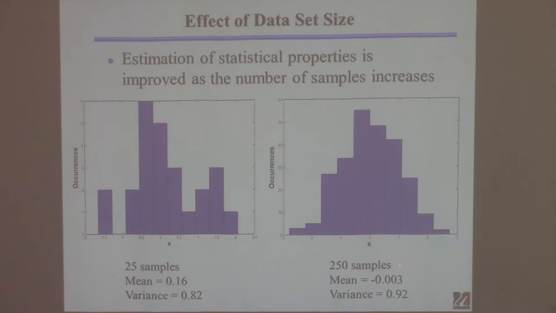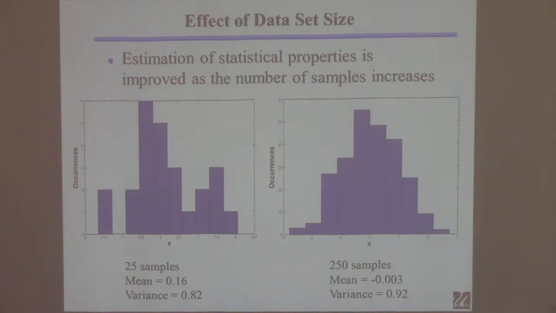And this shows you the value of having more samples. So if now I increase the number of samples by a factor of 10, I get a histogram that looks like this. Obviously, I get a lot more occurrences. And then if I asked you, does that look like that? You'll say it kind of does now, right? It's starting to look like that. If you calculate the mean and the variance from this data set that I collected, you get a mean of almost 0 and a variance of almost 1.